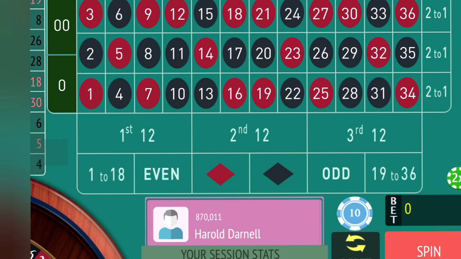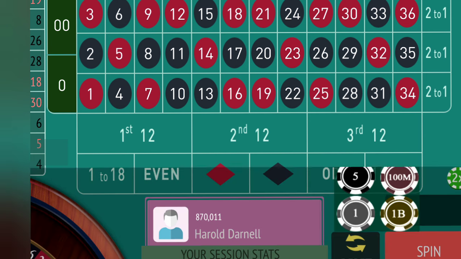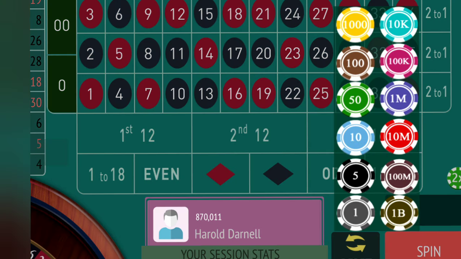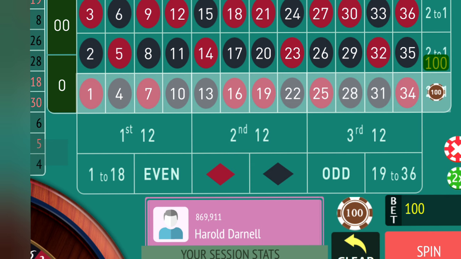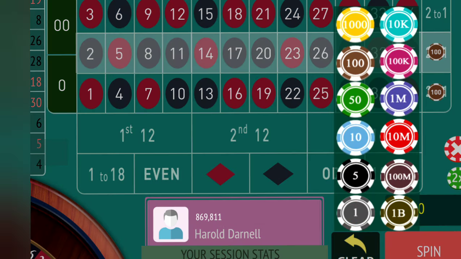This is your sneak preview, okay? So if I looked up there and I said I'm gonna play black, but I wanna play columns, I wanna play columns, right? So here's what I would do. I would play $100. I want to play black now, so I'd play $100 on columns 1 and 2. I'll tell you why in a minute.